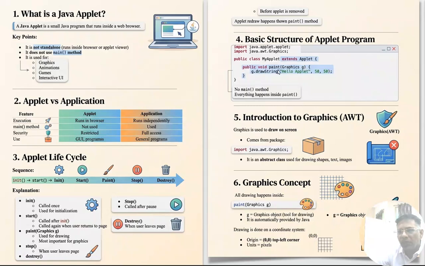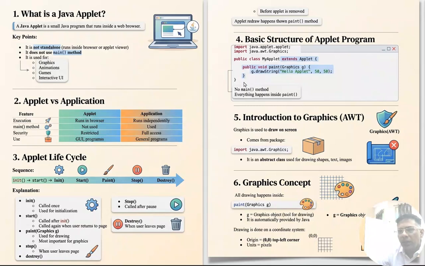Then public void paint. Just now we discussed that paint is the most important thing here. Inside that we take Graphics g, and always write this. After that, g.drawString. We have to write "Hello Applet" on the screen, and where to write it we also have to mention: x value 50, y value 50.